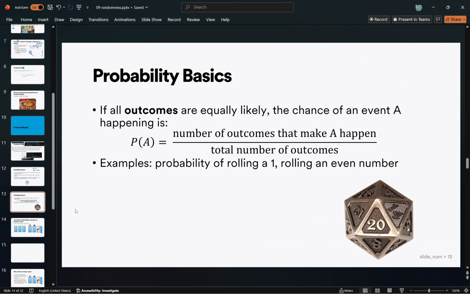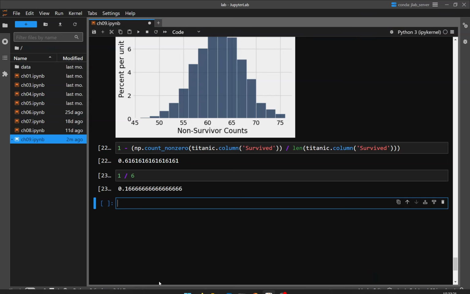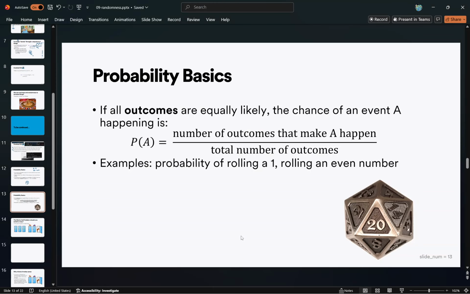Let's talk notation. The idea of all your options, the things that may happen when you're figuring out probabilities, are called outcomes. So the outcomes for rolling a die are 1 through 6, right? Those are your outcomes. You can't roll a 2.5. You can only roll a 1, 2, 3, 4, 5, or 6 on a 6-sided die. And so those are all of your outcomes. And we can ask for the probability of each of those, right? It's always a 6th. So that's how that works.